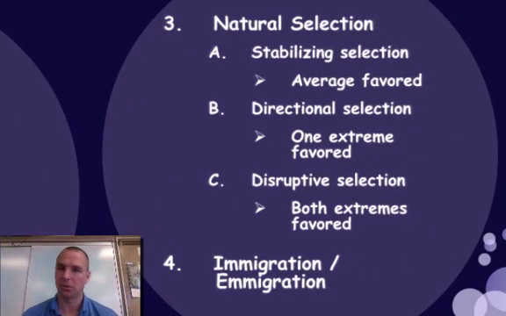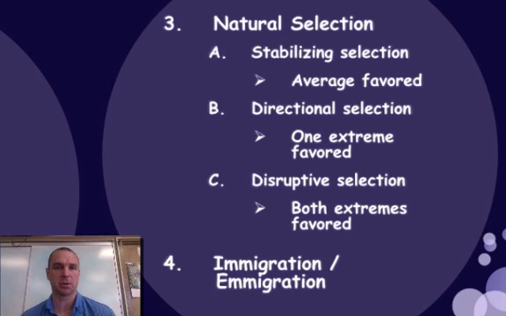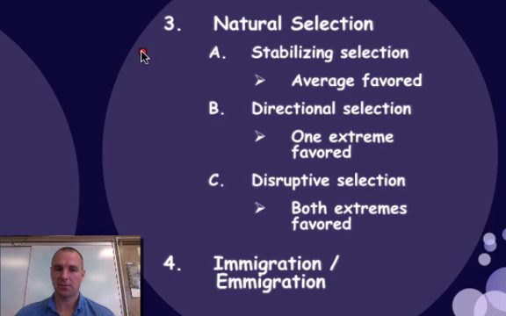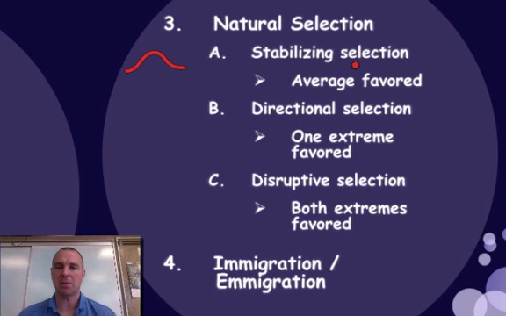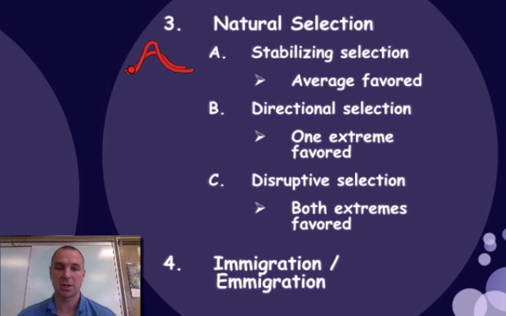Natural selection is Charles Darwin's contribution. This is when nature selects for what survives and moves on — certain alleles die out and certain alleles become more prominent. There are actually three types of natural selection. If we look at a common bell-shaped curve with small organisms on the left, medium in the middle, and large on the right, stabilizing selection is whenever the medium would be selected, so we'd have more of them and the chart would show a taller, narrower peak.